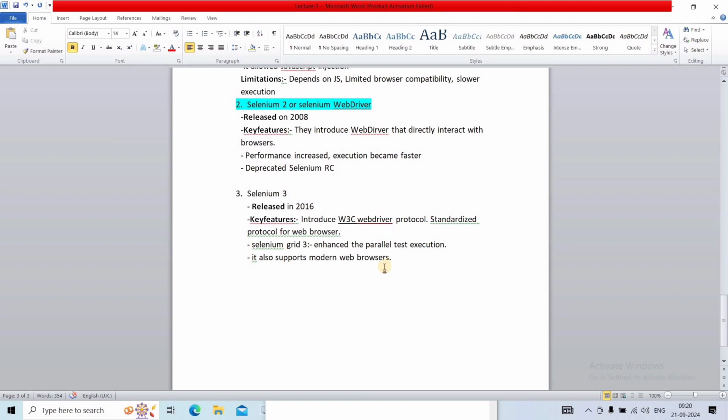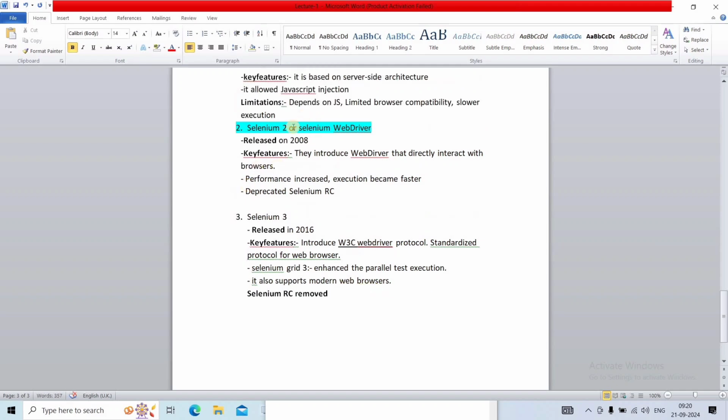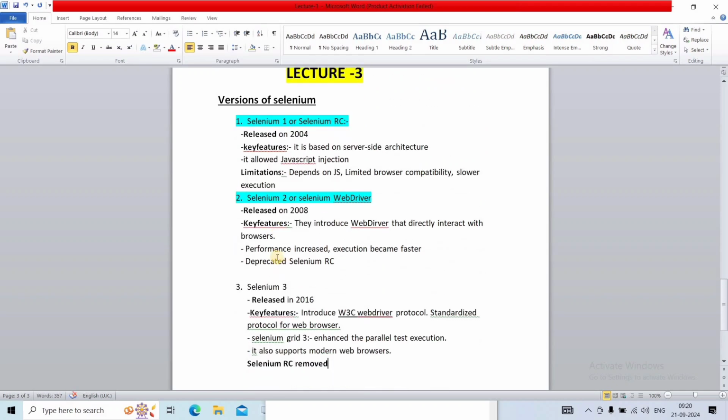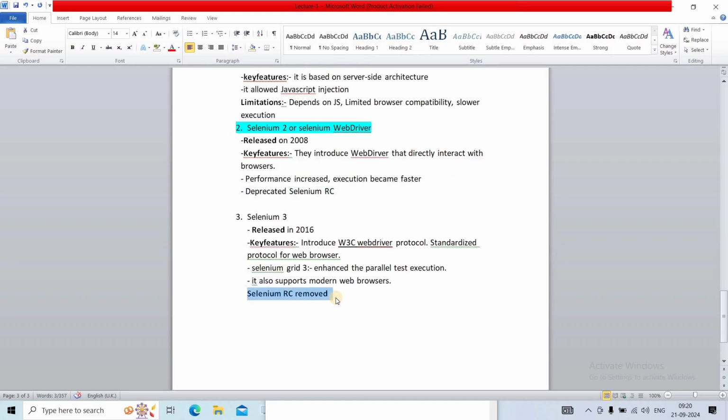Now what did they do? Selenium RC is now removed. Before, as I told you in the previous version, it was deprecated, but here they removed Selenium RC. So now you are not able to use Selenium RC, the Selenium version 1. It is completely removed.